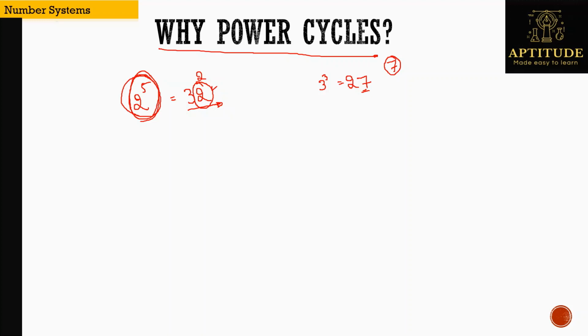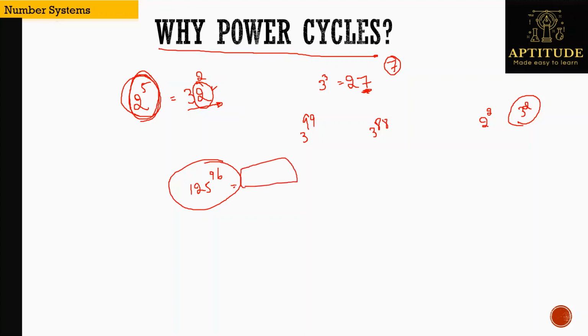Last digits of squares, okay, we can answer very simply, 2 square, 3 square. We know how to find out squares. We already did a video on that one. So it is very simple to find out squares of a value. We can answer even last digits of the squares also. But coming to this point, how to find out unit digits with any power, not only 3 cube? If I have 3 power 99, if I have 3 power 88, if I have 125 power 96, like this, if I have this type of values, how to find out the last digit then? It will be tricky, obviously.